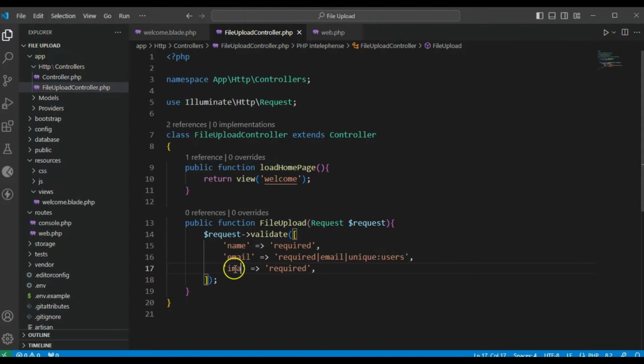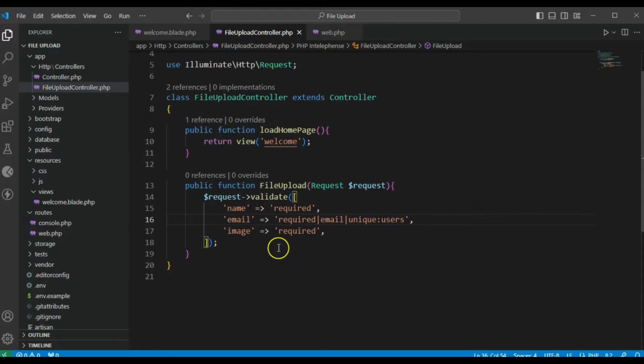Also we have image. So for this image we need to update the user's migration in order for us to have the ability to upload images. So to do that, for this file we need to also add the mimes, which specify which kind of file we accept and which file we do not accept. So for now, I'll just allow JPG files, also PNG. So we will try this too, and then let's go to the user model.